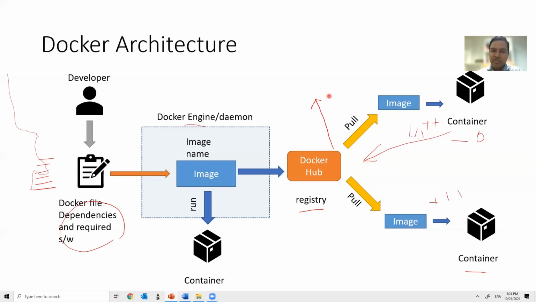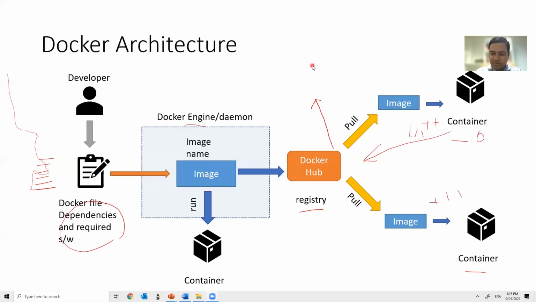So this is the very simple Docker architecture. There is a Docker hub where the Docker images are kept. You can pull it and use it. If you run it, you can create a container, and you can modify your container, or you can run the application without modifying it. The modified container, you can make it an image and put back to the Docker hub and it can be reused, both in a public way if we are using the community version, and a private way if we are using the enterprise version of Docker. So far clear?